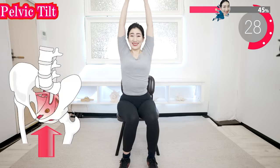And now the other side. Feel the change already? Feel blood flow all over your arms? Yeah, it's gonna totally change your arms. Now elbows like this and flip your thumb up and down like this.